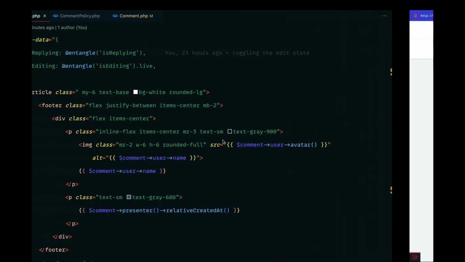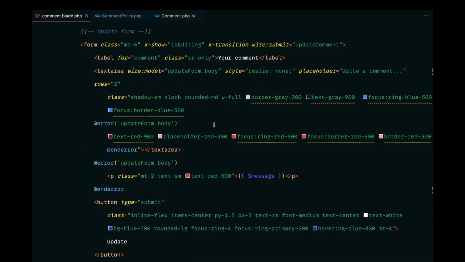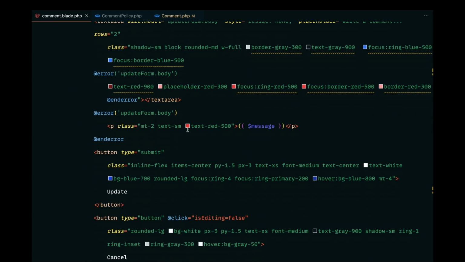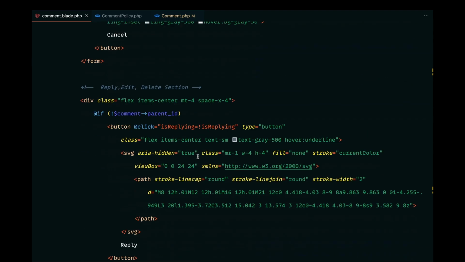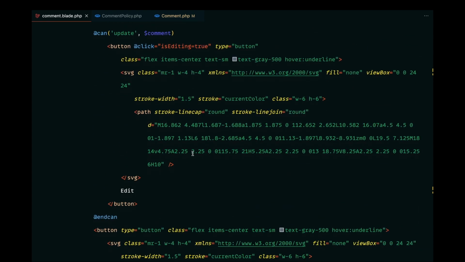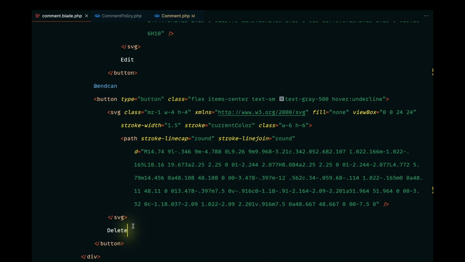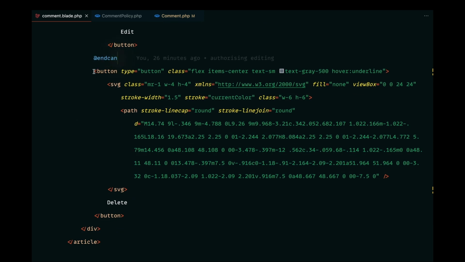Let's open up our code editor, and here we have this comment.blade. Let's go ahead and first implement the comment policy, because we looked into that in the previous video as well. And we have the delete button in here somewhere. Okay, this is the one. And we want to render this only if the user is authorized to delete the comment.